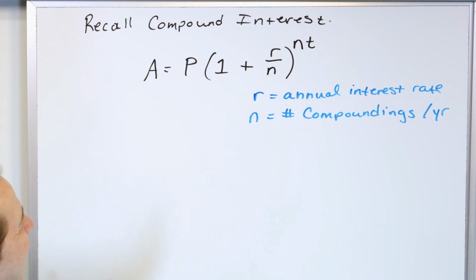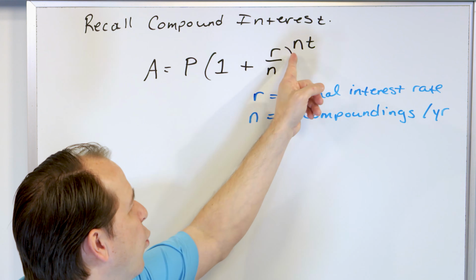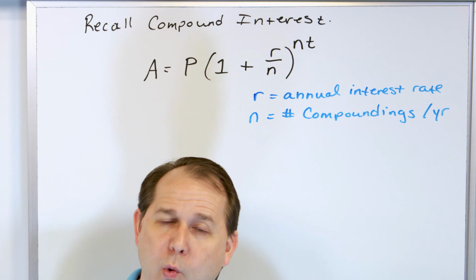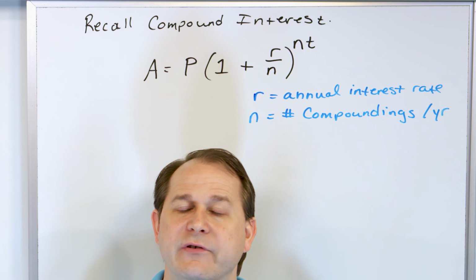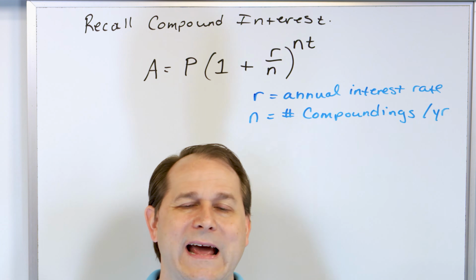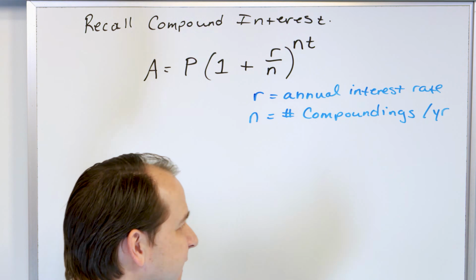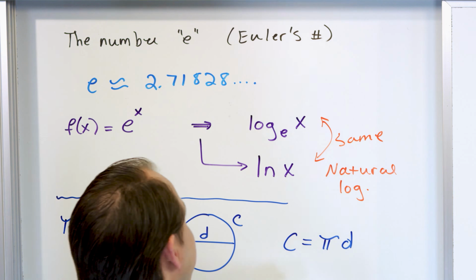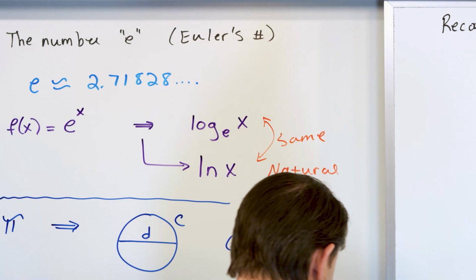If I'm only compounding annually, I'm only getting free money once per year, so then N is 1. If I'm compounding 2 times a year, then N is 2. If I'm compounding quarterly, 4 times a year, then N is equal to 4. So this is the equation that governs how much money you're going to have in the future when I give you growth at a certain interest rate compounded so many times per year. That's what this is. And this number is ultimately going to allow us to calculate this very special exponential base that we call E, which is Euler's number.